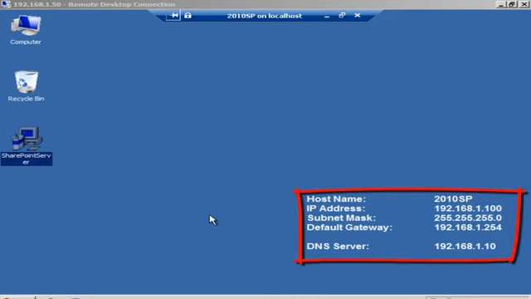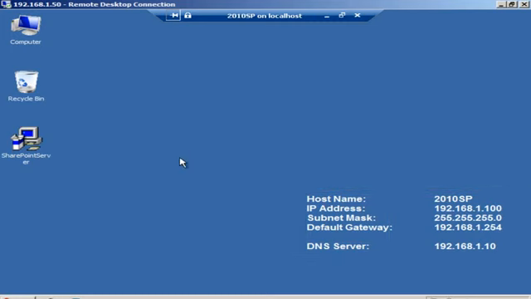Okay, logged in locally to this computer, and this is the TCP/IP configuration, and I'll show you what more I did.